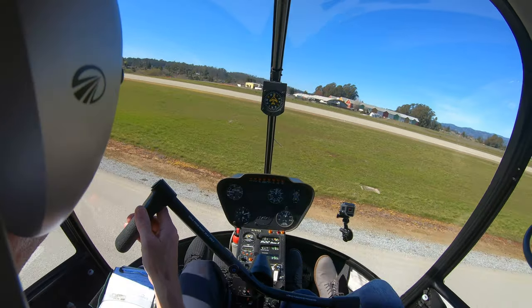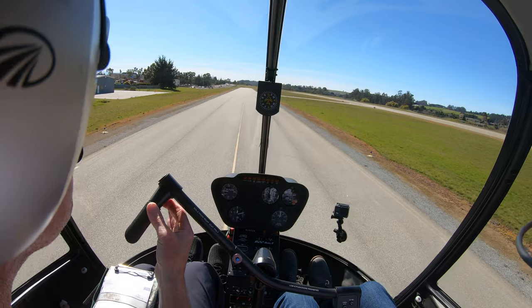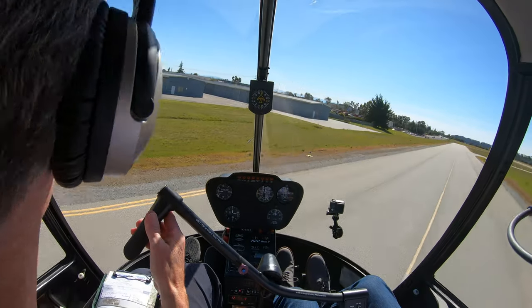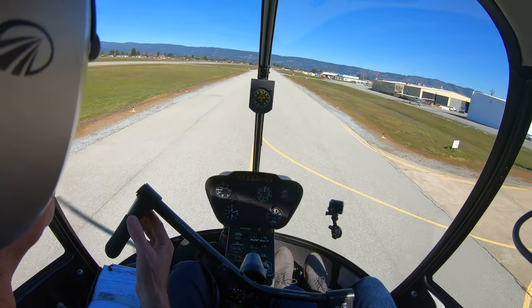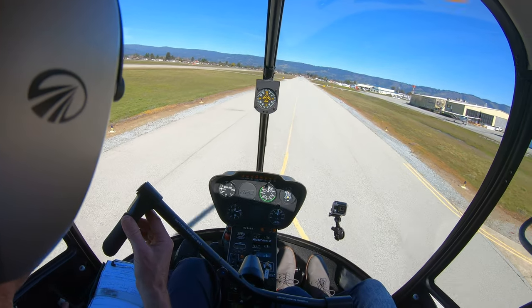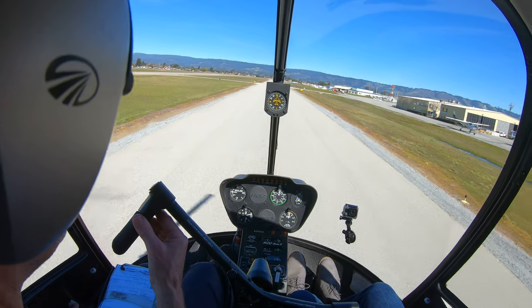The easiest taxi is into the wind, like this. This is pretty mellow. So I just wanted you to know the different quadrants that we're dealing with. We're dealing with this one now as we're walking downwind with a tailwind. So I'm really looking at that two-story house at the end of the taxiway so I can keep my pedals right on them.